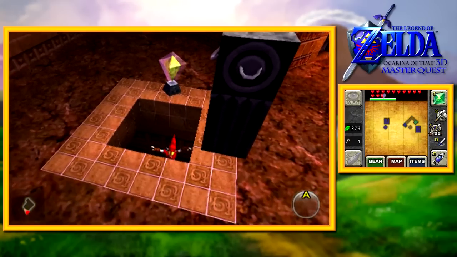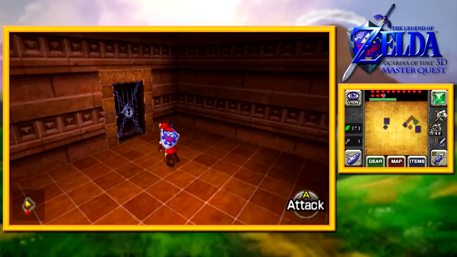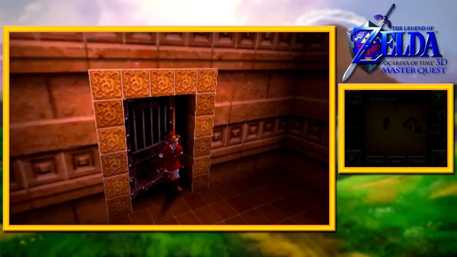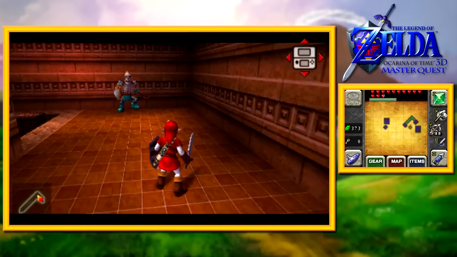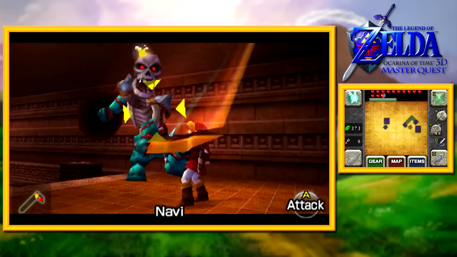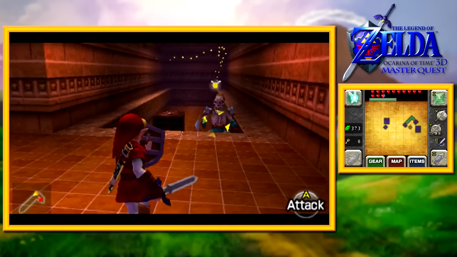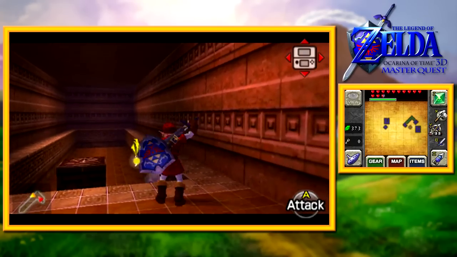So let's just drop down here. And sure enough, there is that locked door. Yeah, it's kind of weird how they put it here, but I guess it sort of makes sense. Anyways, be careful in this room because, guess what? We're gonna have to fight ourselves a Stalfos. Now, I'm gonna try and do something here real quick, and oh my gosh, it worked! Yes, that is perfect! Holy crud.